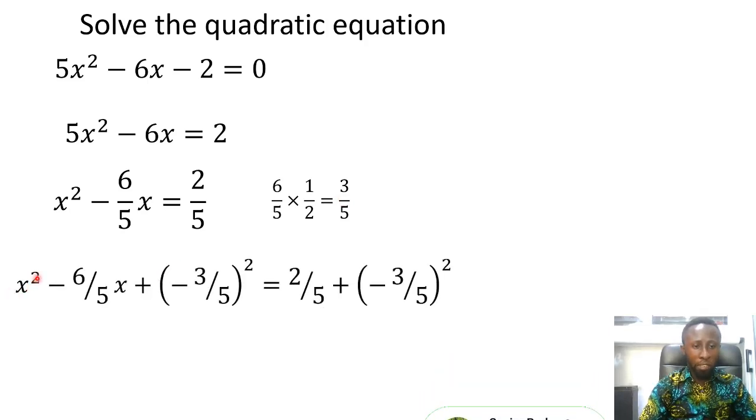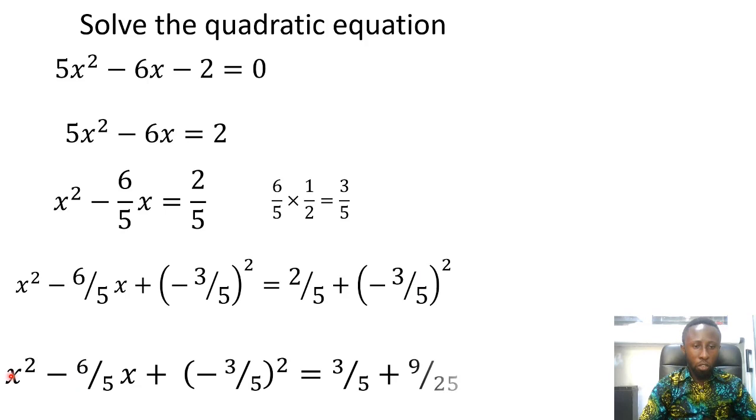So our s square is here, we have maintained it. Negative 6 out of 5 s, we are still maintaining it. Then we say we will add it to both sides. So negative 3 out of 5, this is half of it, negative 3 out of 5. Then we square it, then add to both sides. So you see how we have added to both sides. Okay, so let's simplify this one. So I still maintain this one. So I've simplified this one. This one is 9 out of 25 because the square is affecting everything here. It's negative, so 9 out of 25.